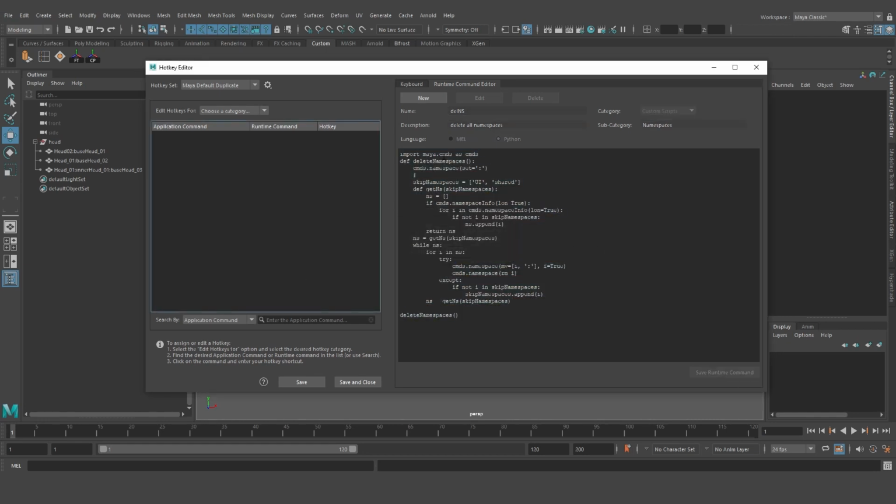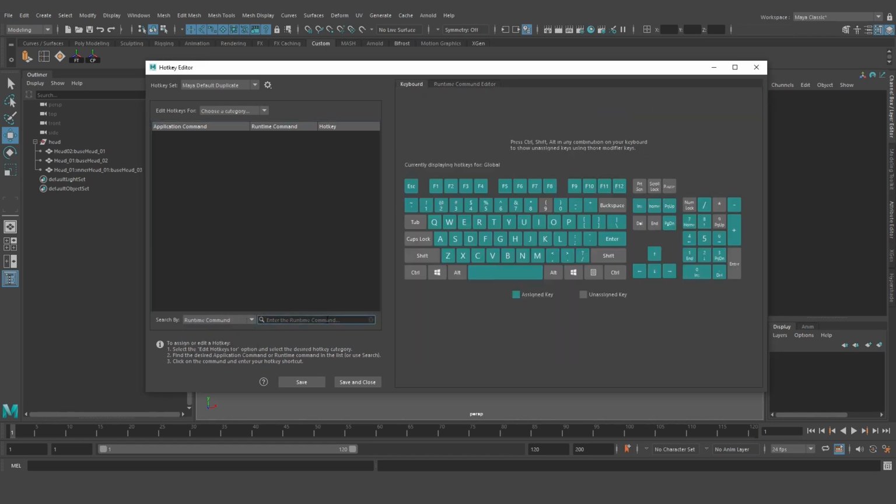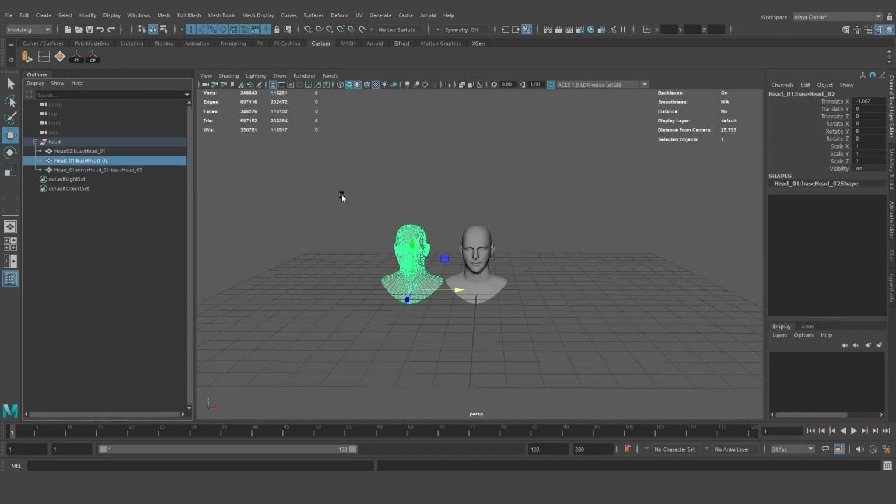I'd be careful about going too crazy with this, as the Hotkey Editor in Maya is known to be buggy, so rely on it at your own risk. It can also get really frustrating to have to reset up your keybinds every time you use a fresh Maya where you can't copy your preferences.